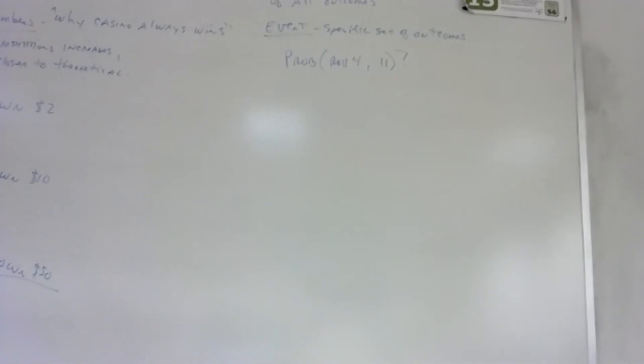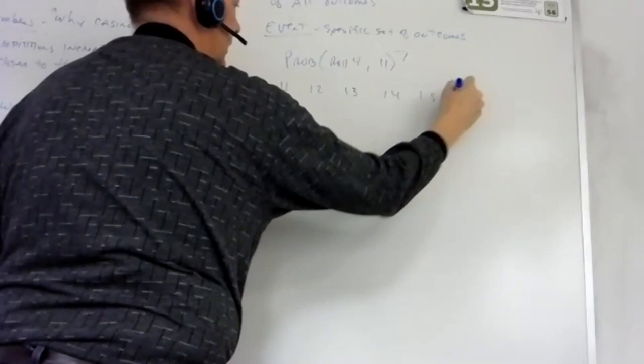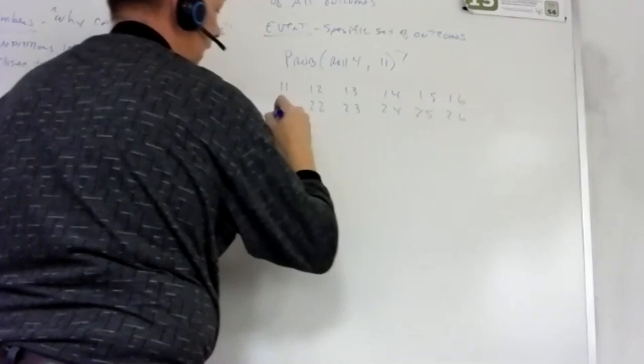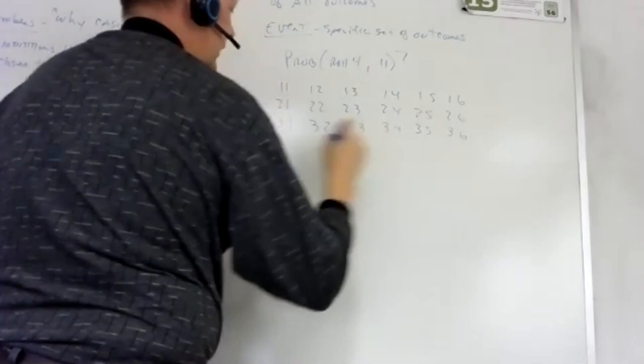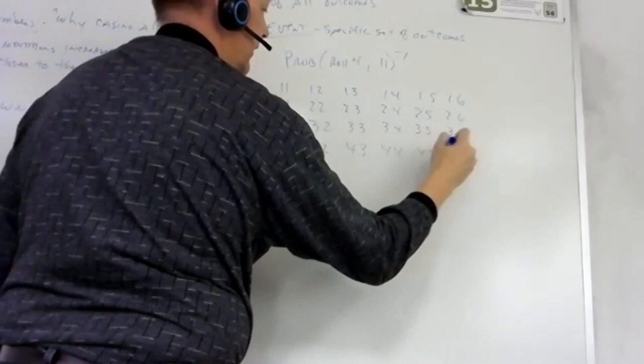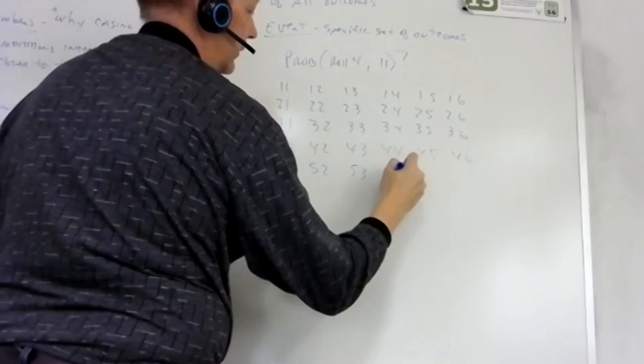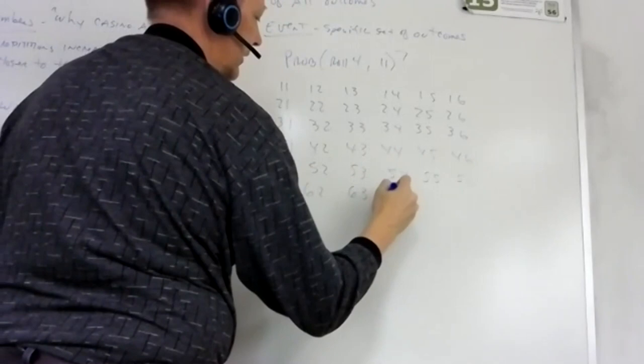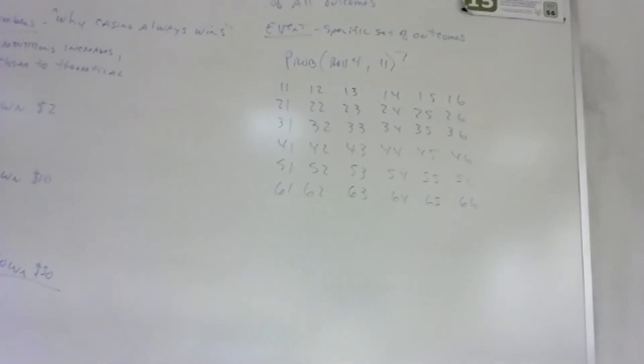So here's what I do: I write out the sample space. So I write out 1,1, 1,2, 1,3, 1,4, 1,5, 1,6, 2,1, 2,2, 2,3, 2,4, 2,5, 2,6, etc. And I will write this out even to this day because I want to get the problem right. Some of you don't care and you think, I don't have to do this. I have 4,5, 5,6, and 6,1, 6,2, 6,3, 6,4, 6,5, and 6,6. Okay? So this is my sample space. I've written out all of the possibilities when I roll a pair of dice.